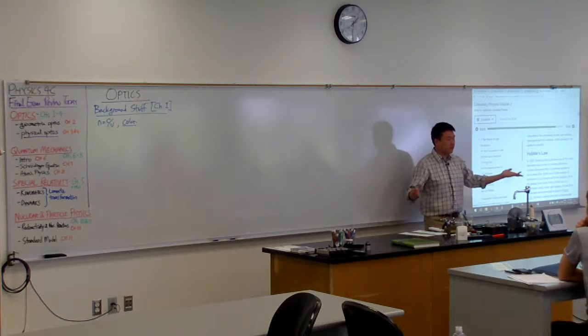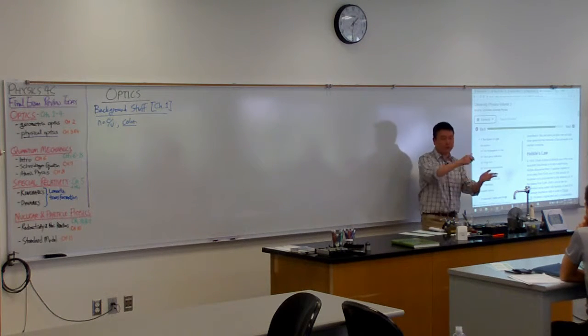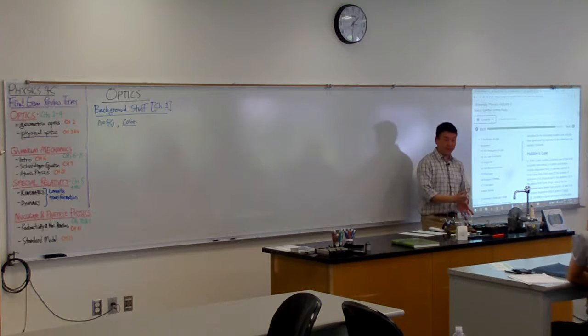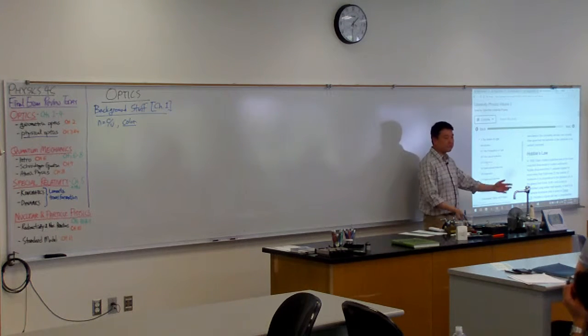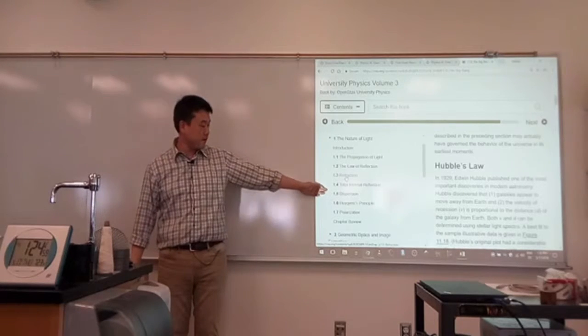It means where, so dispersion, the phrase, refers to when the index of refraction is a function of the wavelength or the frequency of light. Even though we treat it as constant, it's technically not. That's how prism works. The glass, it doesn't have index of refraction of 1.5. It's a range of 1.48 through 1.5 whatever, depending on the wavelength. So you should know what dispersion stands for, but that's sort of where we're gonna leave it.